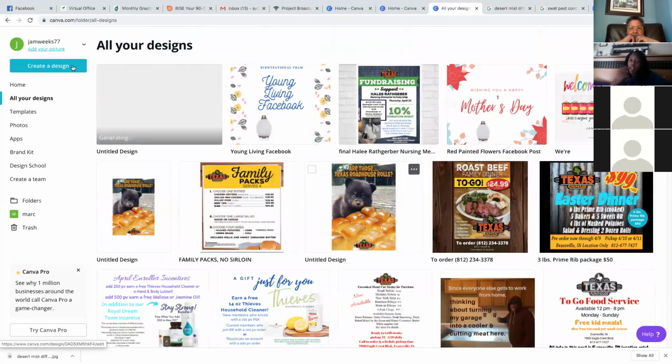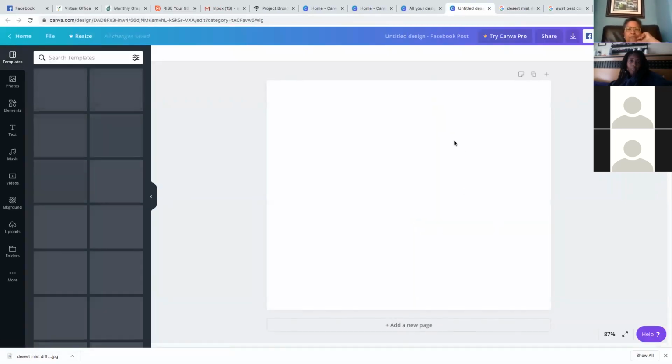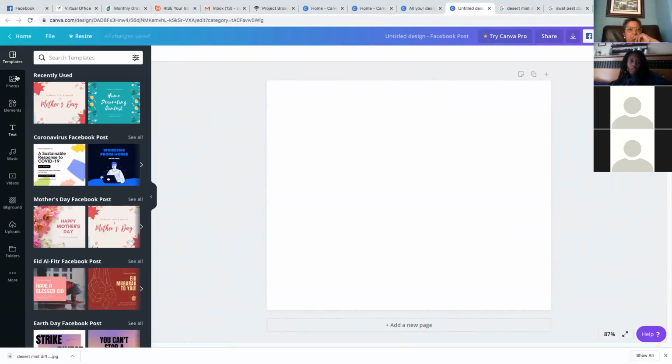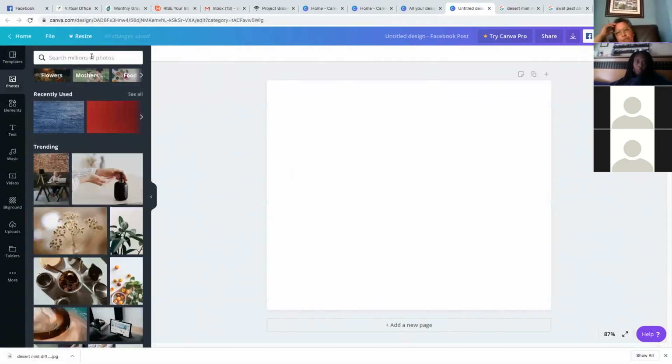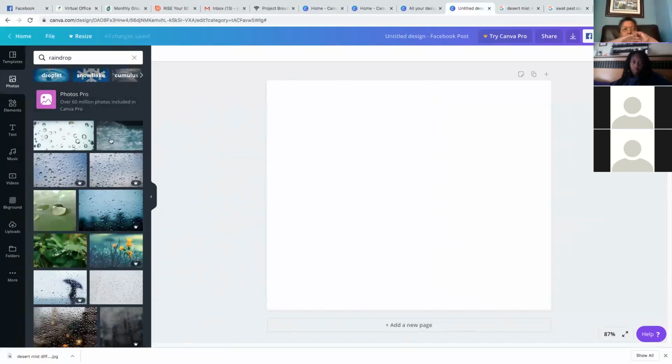You can also start when you create a design. You can also just start from blank. If you don't want any templates and you just want to add your own elements or your own graphics or your own text, you can use this toolbar on the left-hand side. And if you wanted a picture of a raindrop, then they have all of these different photos you can use as backdrops also.